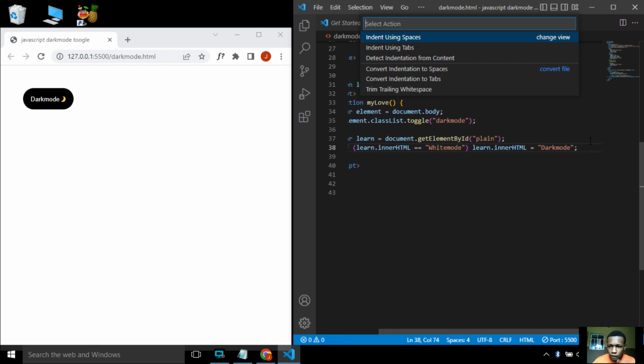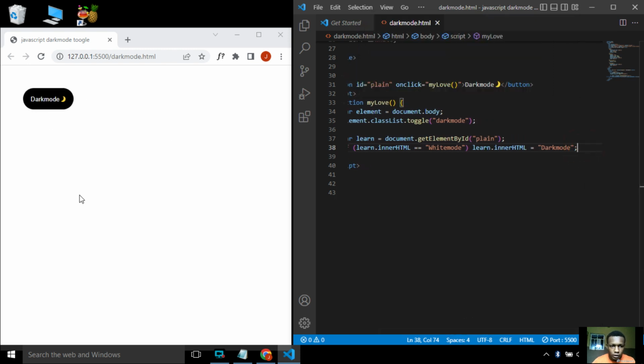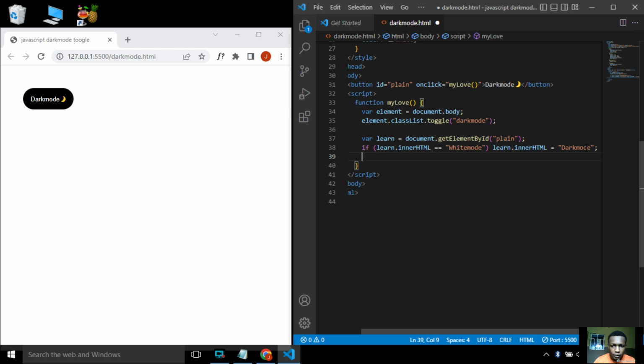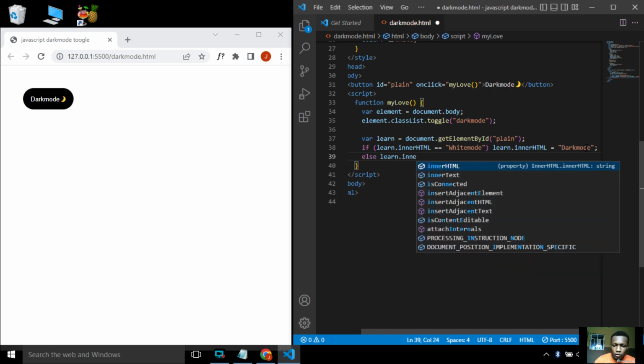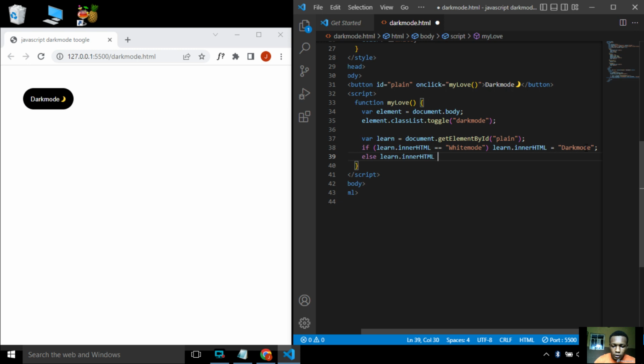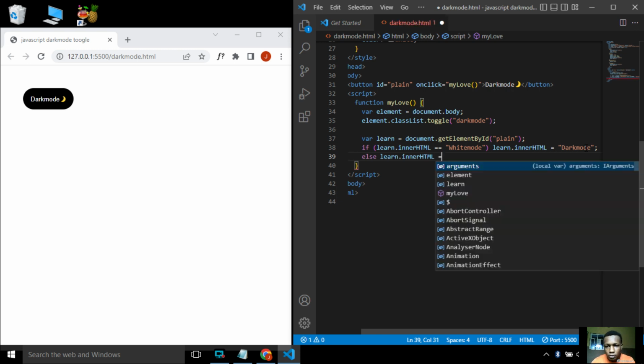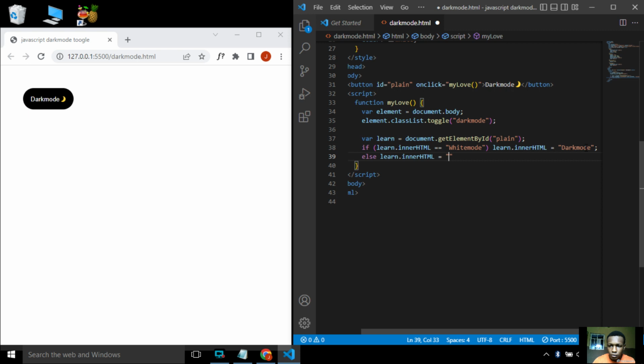Sorry, I saved already. That was why this had to reload. So when our len.innerHTML is dark mode, else, if it's not dark mode, our len.innerHTML should be, one equal sign, then our quote should be white mode.